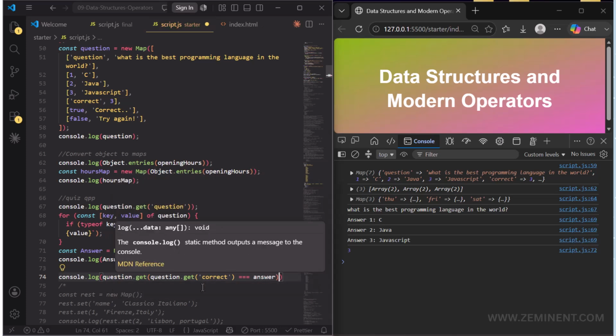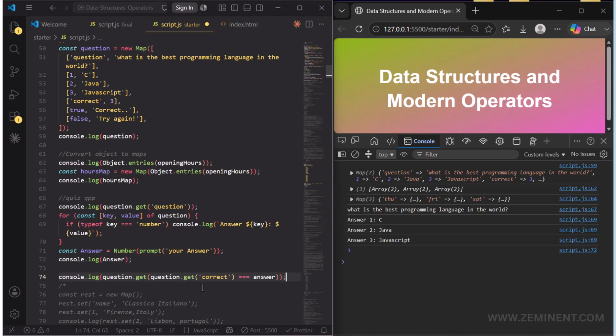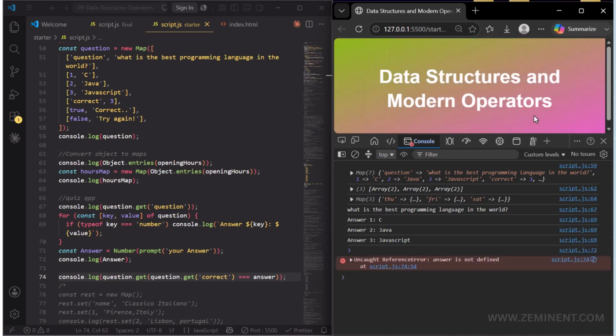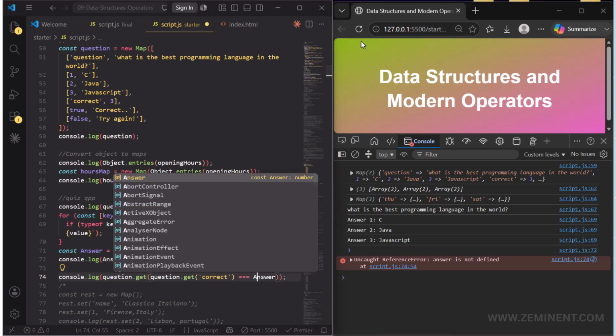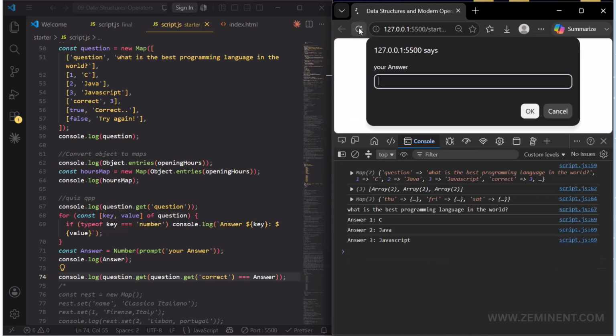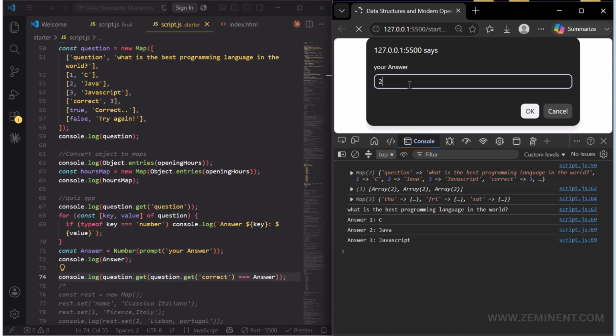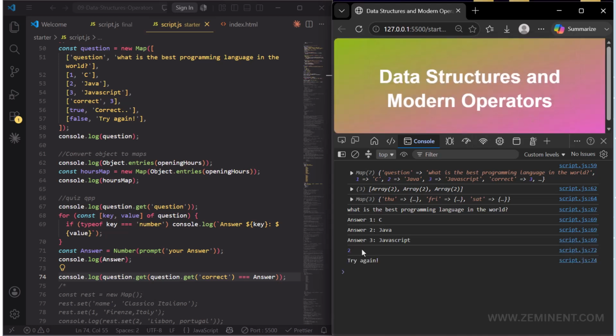When it is equal to the answer, display correct, or else try again. Let's see the result. I'm giving 3. Now let's refresh. 3. See here we get the correct message if it is true. And now I am giving 2. We got the try again message. So with this we have completed the nice little quiz.